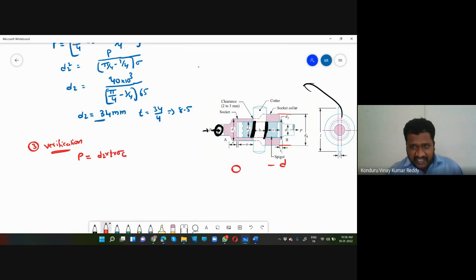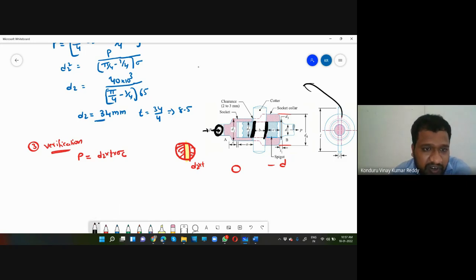See, previously I have drawn a figure, something like this. Here I have shaded, and here you are considering the external component. Let us consider crushing. If you consider crushing, this yellow colored portion is the area of cross section that you have to consider. That area of cross section is D2 into T. Here, as the quarter is placed in this slot, it will be under crushing. Thereby it is multiplied with sigma C.